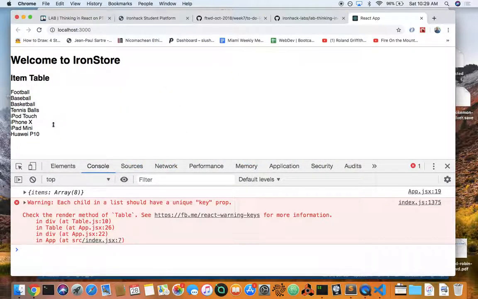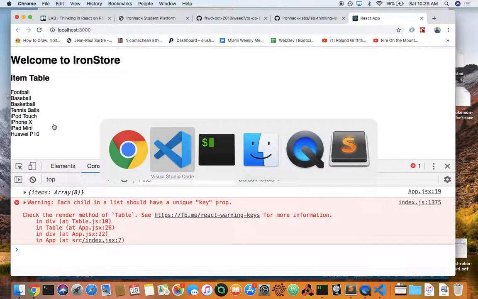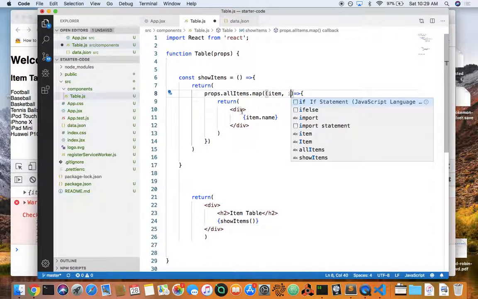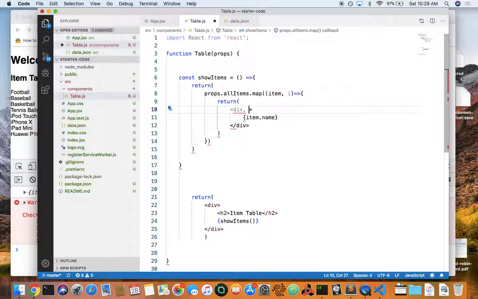And then we got our items. And we got our key error, and the easy fix is just key equals i.